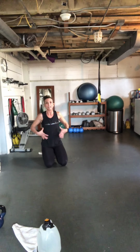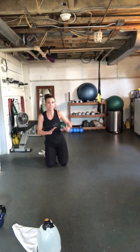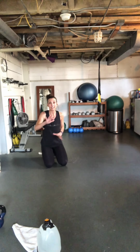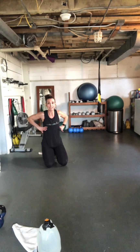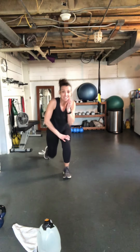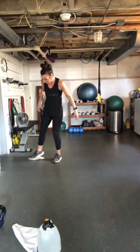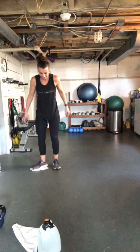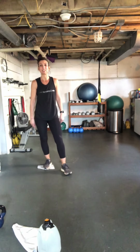The key here, keep this core tight. I don't want a lot of swaying as I'm pulling forward and back. I want a nice, tight plank position, nice tight core, okay? And then our final 2 exercises, the ladies in class love this one. It's a little bit different because we're using the gliding pad.